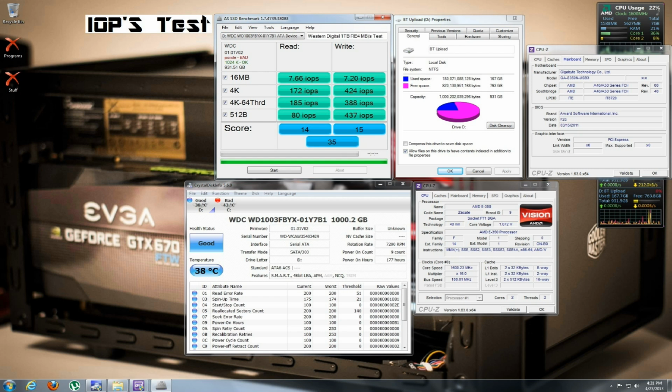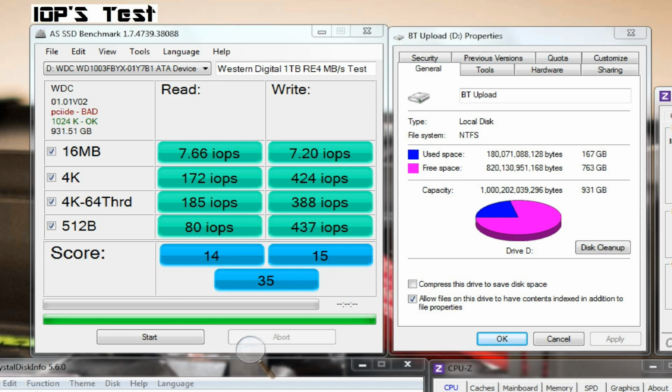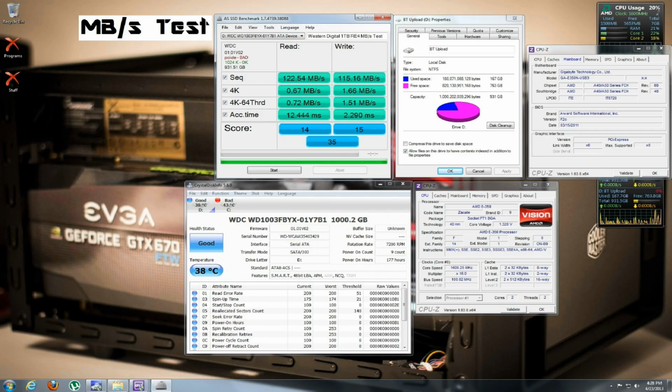Like I said, the RE4 is louder at idle speed when you're not doing anything. So if you had about 10 of these hard drives in a computer, you're going to notice about 2 to 5 decibels louder than the Western Digital Black. But the Western Digital RE4 is extremely quiet when you're loading the hard drive. You can't hear hardly any clicking noises. With the Western Digital Black, if I'm loading torrents 24/7, you're going to hear it clicking everywhere, acting all crazy, because the actuator head is moving back and forth and it's stressing the hard drive itself.